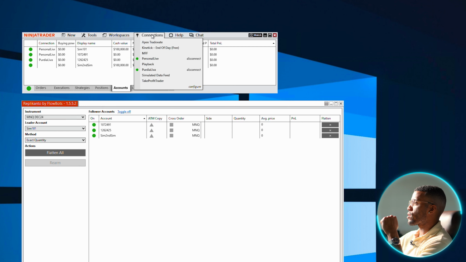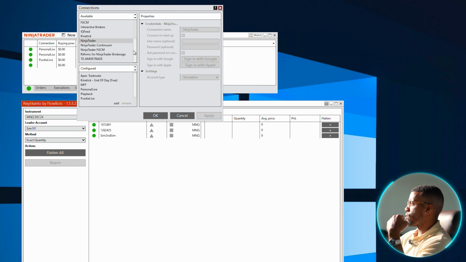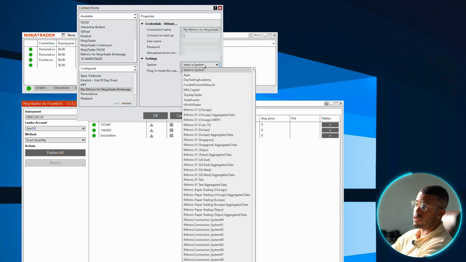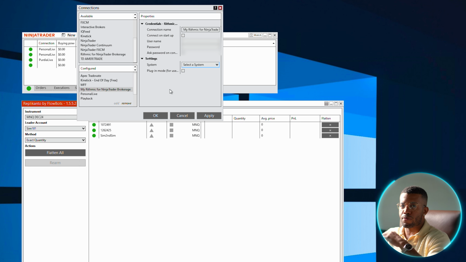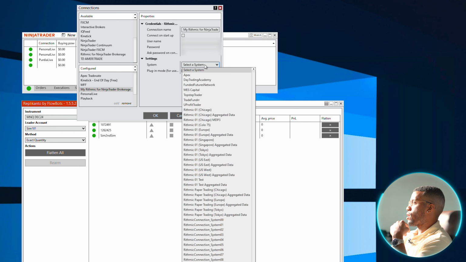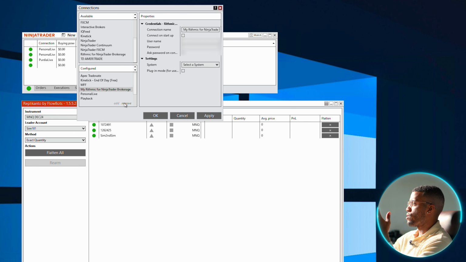What if I don't have an Apex Tradovate account? That's fine. You hit configure here, you can come down here to NinjaTrader, and for a Rithmic account, you'll first need to sign into Rithmic. You'll see Rithmic in this list here: Rithmic for NinjaTrader brokerage. So you'll choose that. This will work for any Rithmic account, on any firm, you can sign in. And when you enter a trade and copy trade, it'll enter it on everything that you're signed into. So whether it's a Tradovate account or a Rithmic account, it doesn't matter. You can see here are all the Rithmic servers and connections, so you can set that up as well if you're using Rithmic.